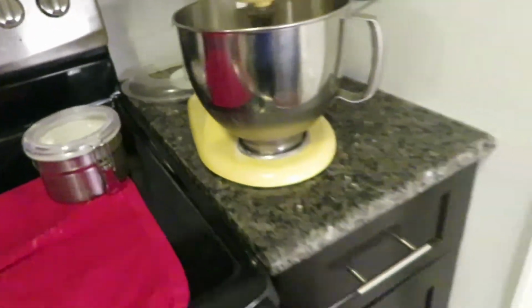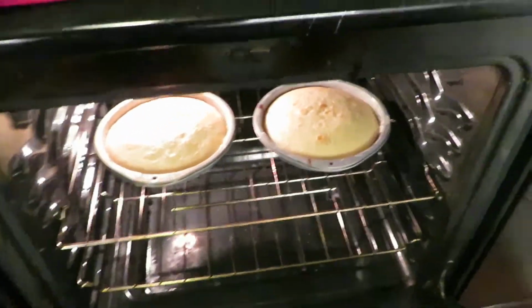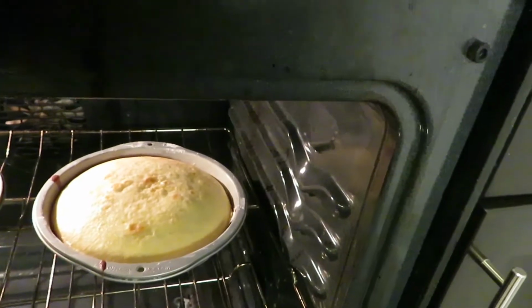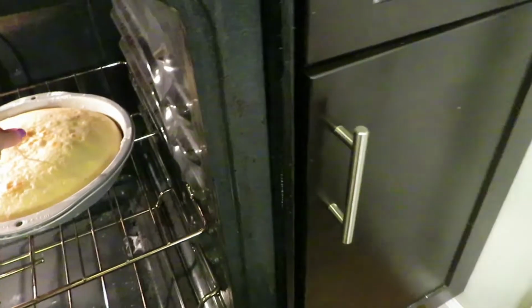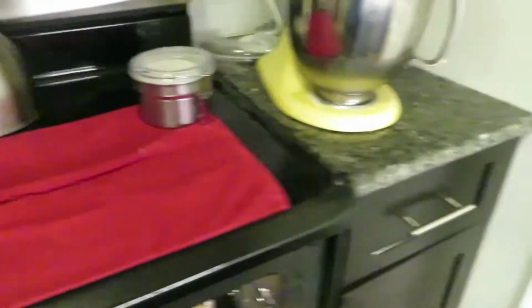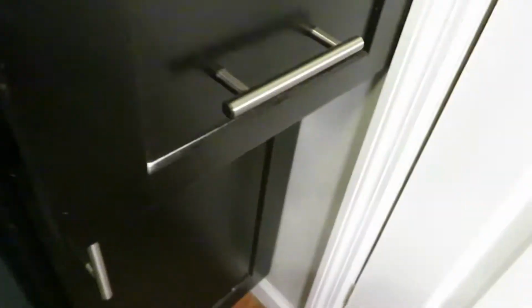Now my timer just went off for the cakes. So here's how they look. Let's stick a toothpick in one. Okay, that one is definitely done. And they are done. So I'm going to grab an oven mitt, pull them out, let them cool.